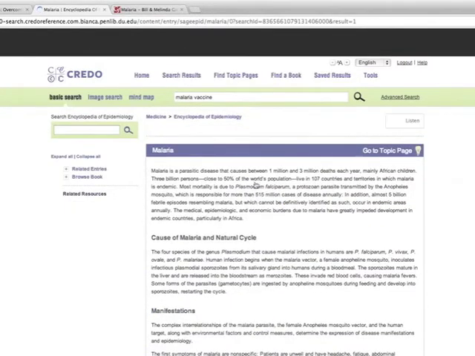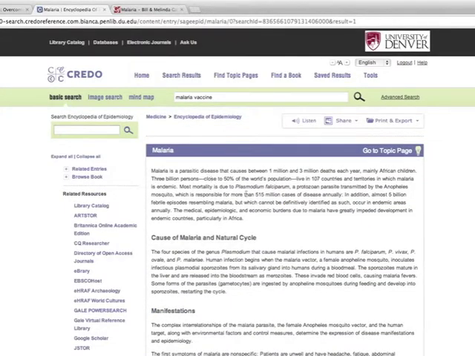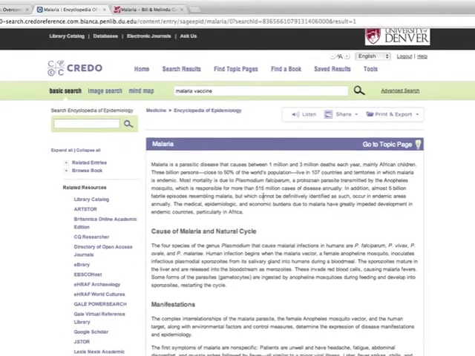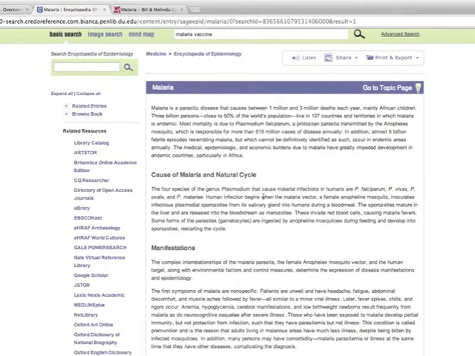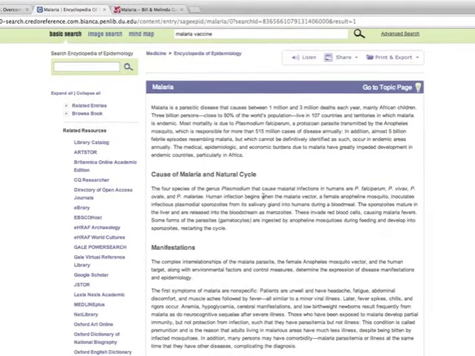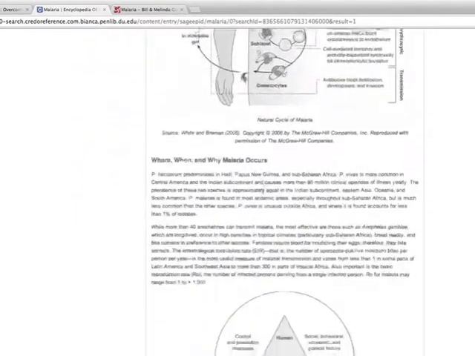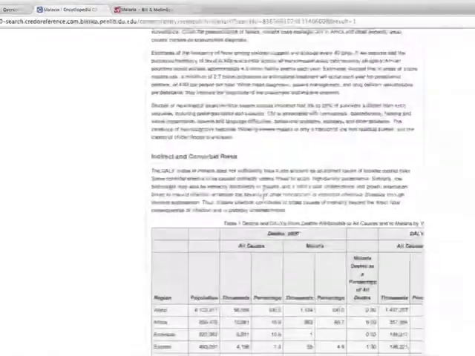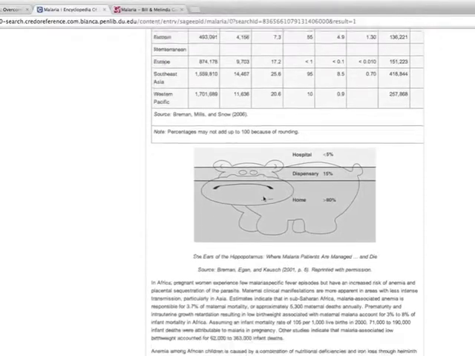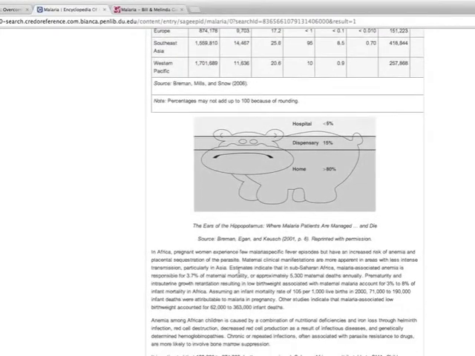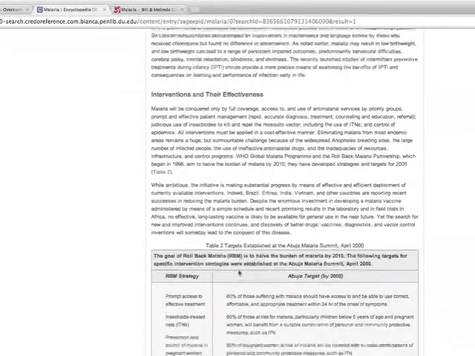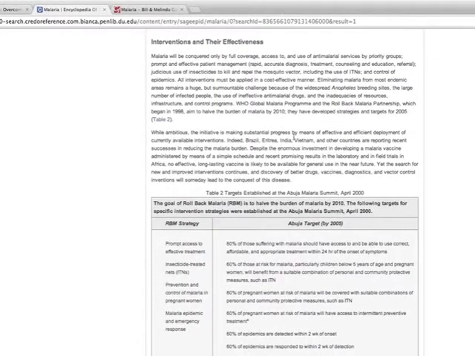So look at the malaria article here in the Encyclopedia of Epidemiology. As I'm reading this, the language seems much more geared to me even than the language that was used in the Wikipedia article. It gives me a background on malaria, on the disease itself. Okay, there's some nice graphics that could help me out here. And then as I scroll down, there's some more information, and I'm not sure quite what this hippopotamus is doing. There's some more information down here about the actual disease and the effectiveness of some proposed vaccines.